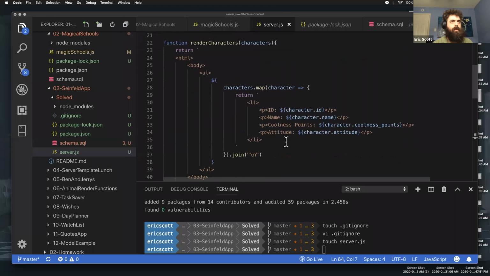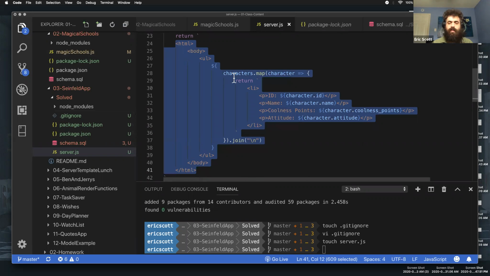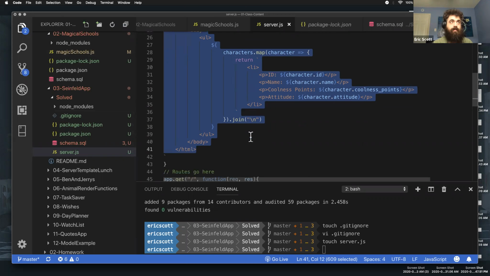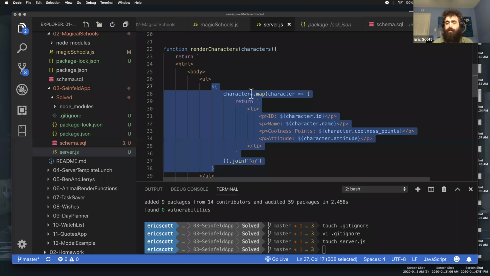So, just want to take a brief look at this function right here called renderCharacters. RenderCharacters is going to be how we're doing a lot of these type of functions in the future. You might have written it differently, and that's completely fine. But I wanted to give you a little bit of a preview of what we're building towards. So we've got this HTML body, and this kind of looks like an HTML document. In fact, I could write an HTML document, and it gets pretty close. The only part where it changes is this piece in the middle.